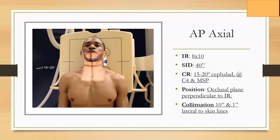So with the teeth being aligned, the bottom surface of the top teeth is called the occlusal plane. We will bring the chin up or down so that it is perpendicular to the IR. Do note that they're centered once again at C4 or at the Adam's apple. And because of the mandible, as I explained earlier, we will never be able to see C1 or C2.